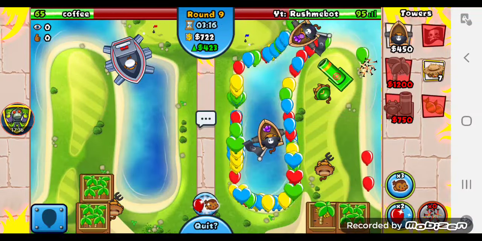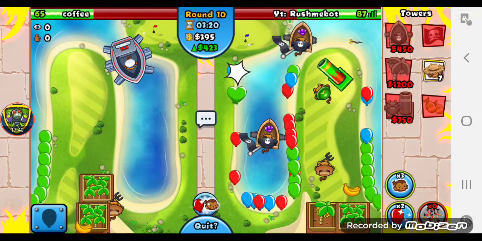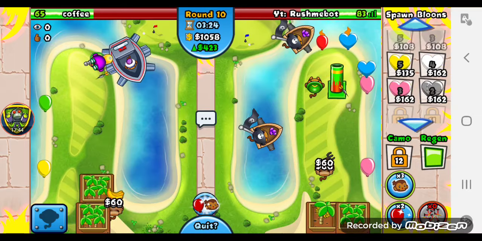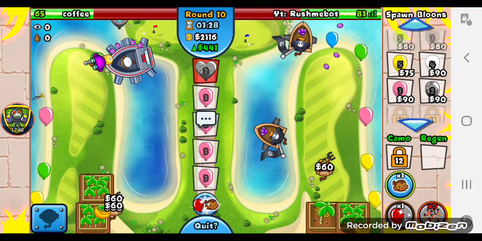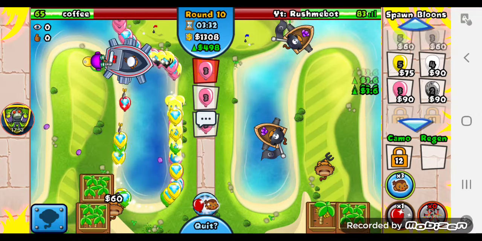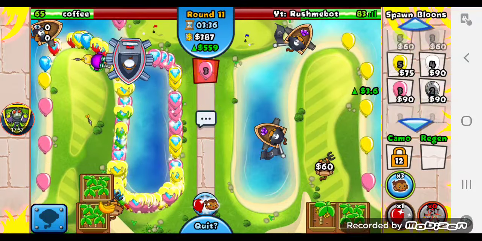1, 2. Ooh, this is very taxing on us. I'm not going to lie. So let's just continue to upgrade here. My mom barged in again. I'm sorry. He's going to go glue. Okay, well, that's not too fun for us. Let's bloom boost this. I don't need this mortar anymore. Actually, I probably do need that mortar. Is this a boost? I think it is a boost, though. Yeah, it's a boost for sure.